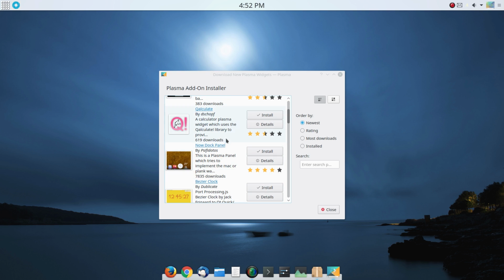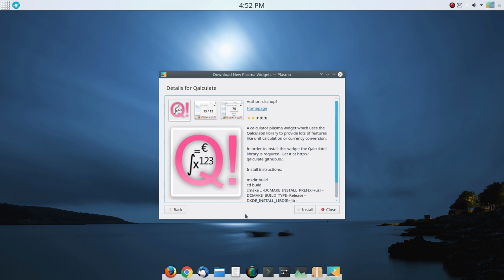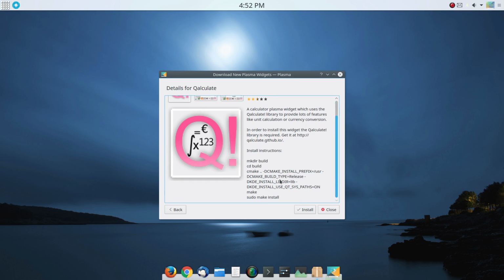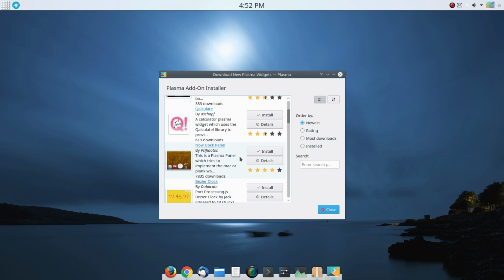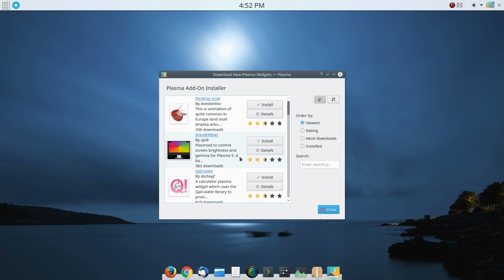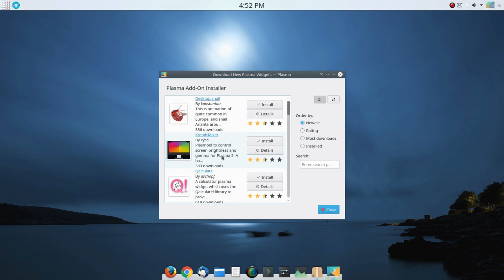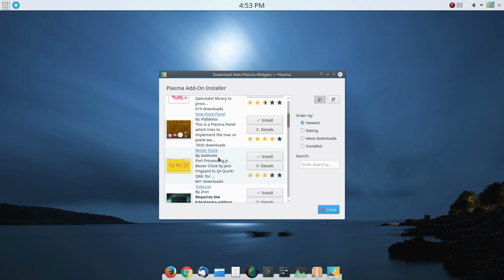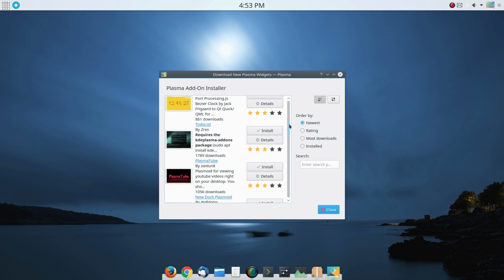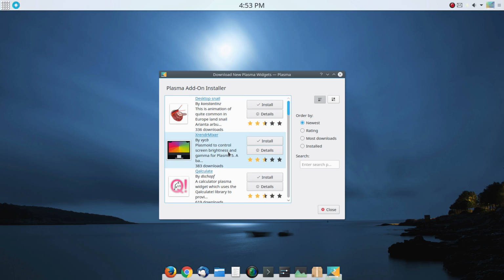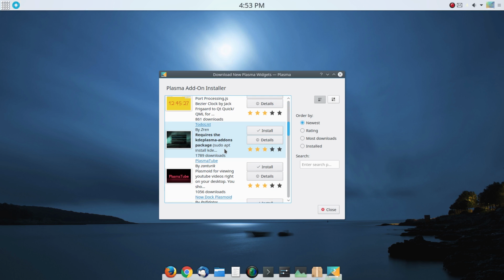Now, the one thing I would tell you is you should probably read the notes and the details on all of these, because this one here gives you instructions on how to make and build and all that other stuff. Not all of them are simple, and not all of them work with the latest Plasma. One of the good things about KDE Neon is it's up to date with the latest Plasma. But one of the downsides is not all the widgets will always work with it, and other types of add-ons, because the widgets have to be continually updated to work with the newest, latest version.